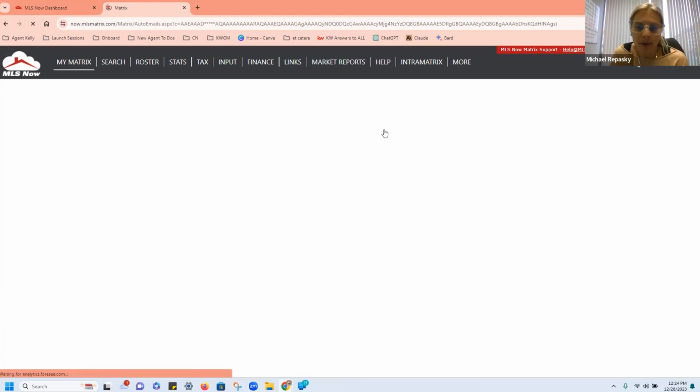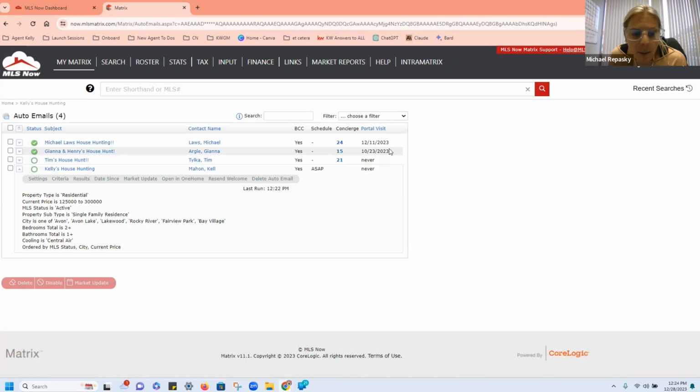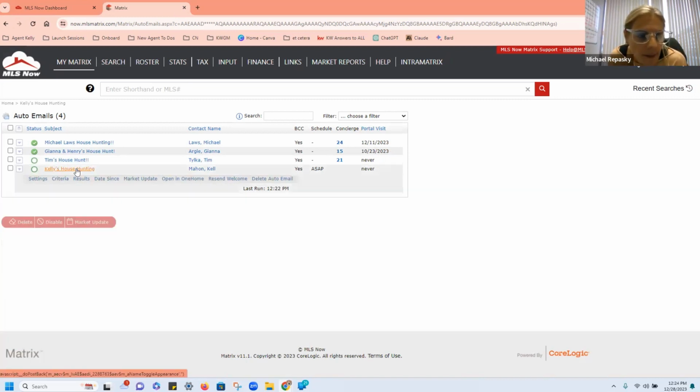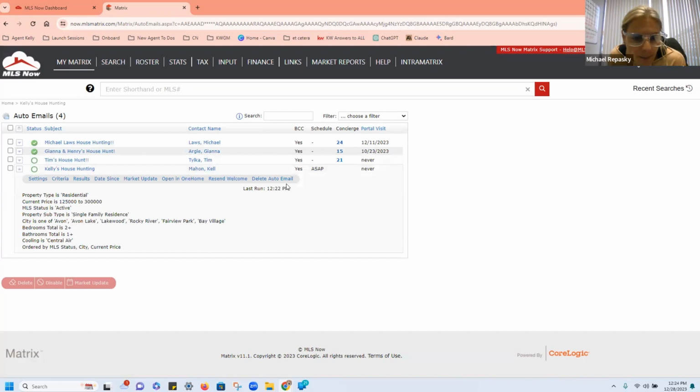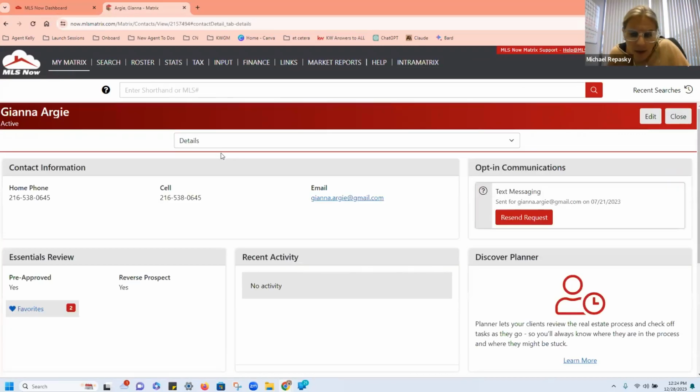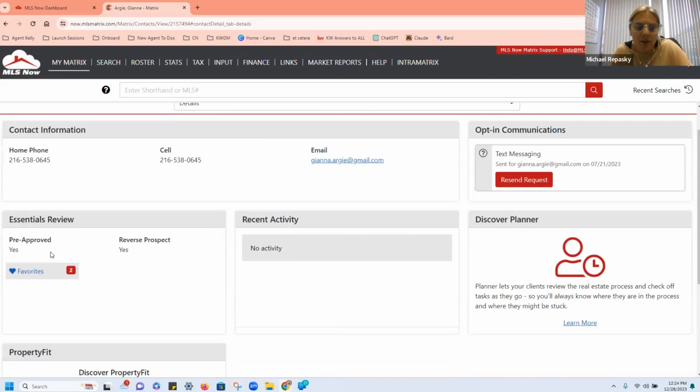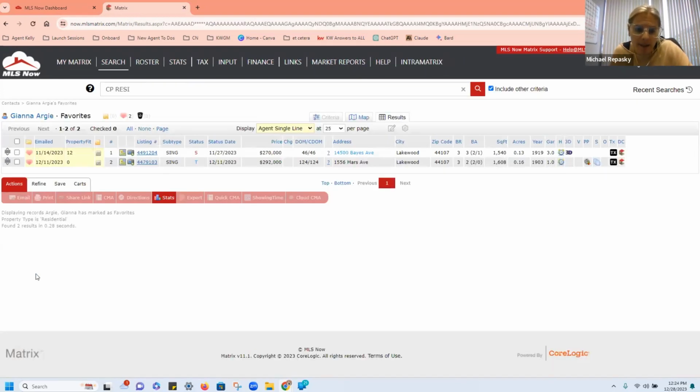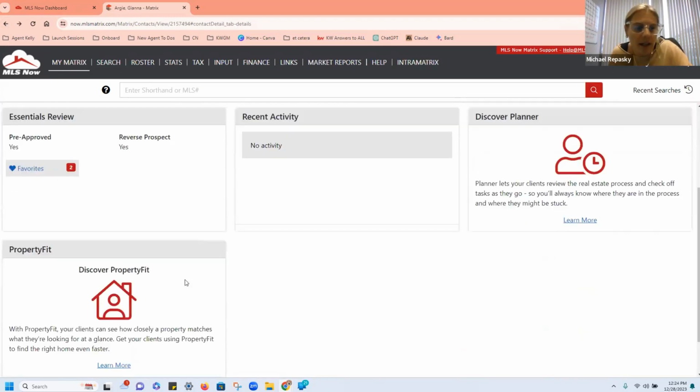You can also click on portal visit, and now you can visit their portals. I don't know how to do that. Okay, let's see. I feel like they have to open their portals for a revisit. So Gianna did favorite. When I'm in Gianna's portal, it shows me that she favorited 2 houses. This was back in the day. I'm sure we looked at both of these. So it'll show like that. I don't think she trashed any.